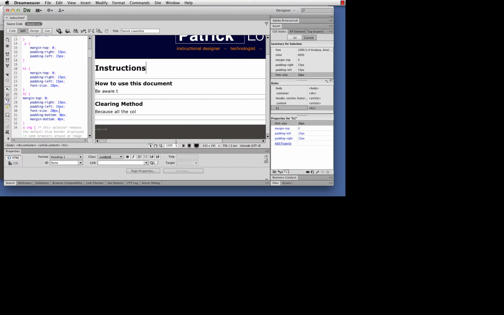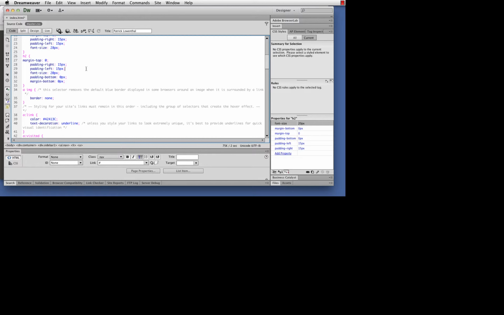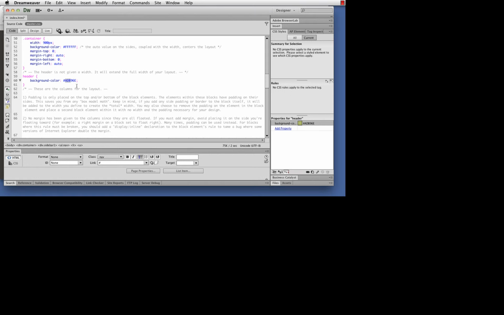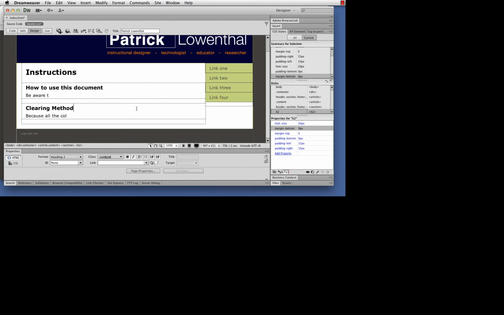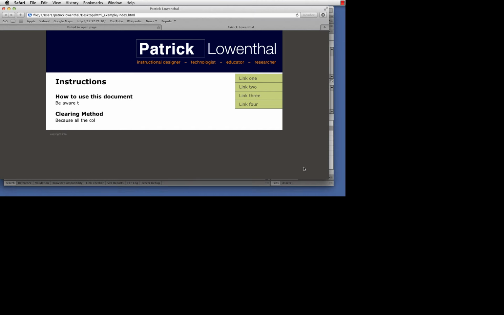And so the other option I'd be able to do is, so there's this green, so I can start finding out, well, where is that? All right, so there's the header background color that's causing that. So what I'm going to do is just delete that, and that should fix that little problem. And it did. And so there's a little bit of space there, so if I wanted to play with that, right now I'm going to leave it. I think this is fine.